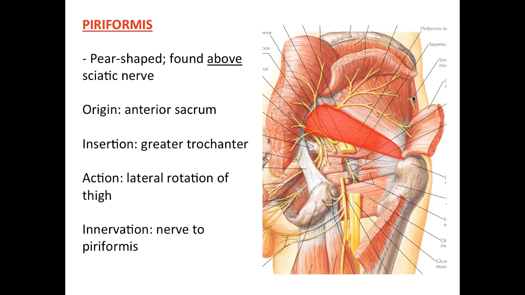So this piriformis muscle actually goes underneath our sacrum, which would be right in this region here, and it originates from the anterior portion of it. Then it reaches on over and inserts into the greater trochanter along with the minimus and the medius. So it's going to have lateral rotation of the thigh. Now that this piriformis muscle is a little bit lower on the angle of pull here, that's how we have lateral rotation of the thigh. Innervation here is going to be nerve to piriformis.